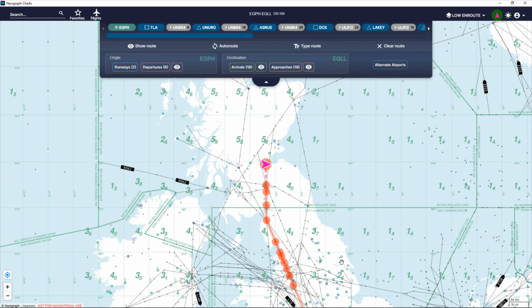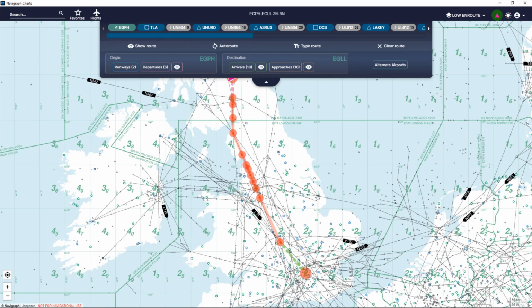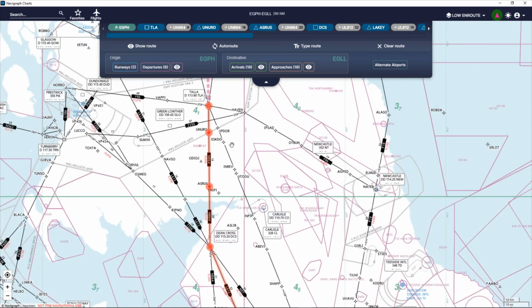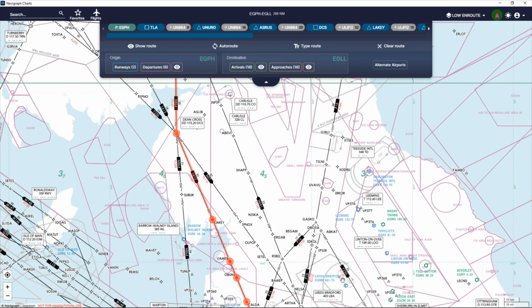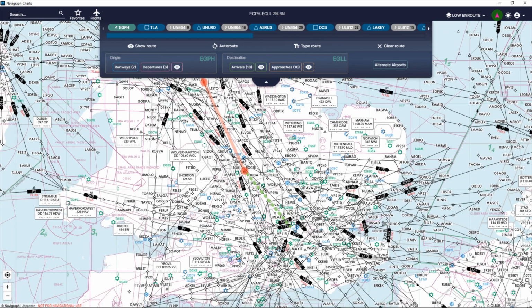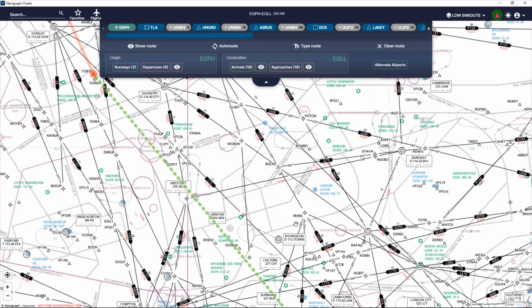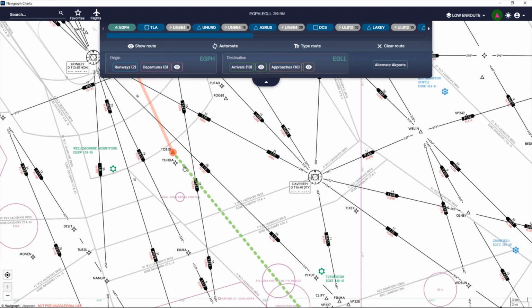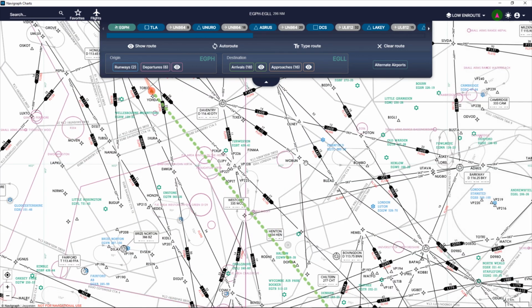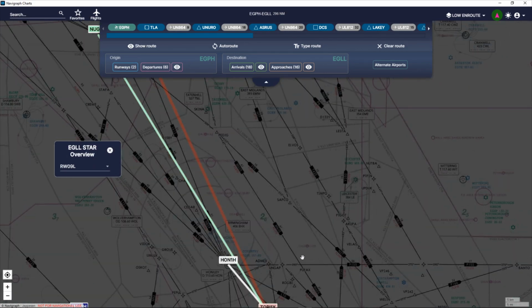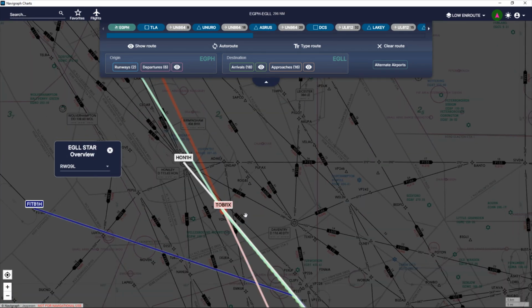Right, now what it's done is done a bit of the legwork for us, right? It's just given us all the waypoints here in between. It's essentially drawn the body of the flight plan, all right? And so it just leaves for us to fill in the details. So if you have a look here, it's actually drawn it up to Tobid transition. Okay, so once again, you click on arrivals, okay, and you can see where it's drawn it.